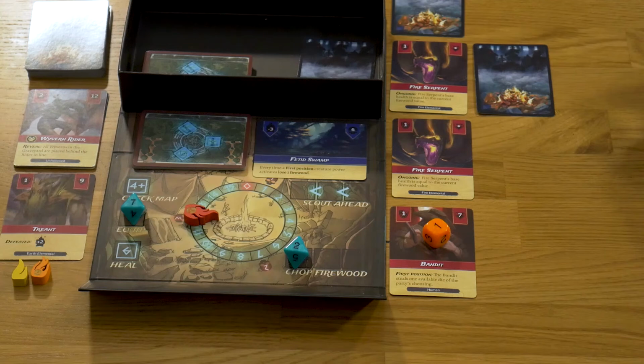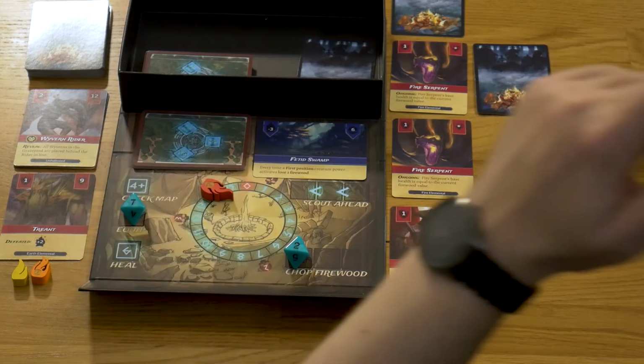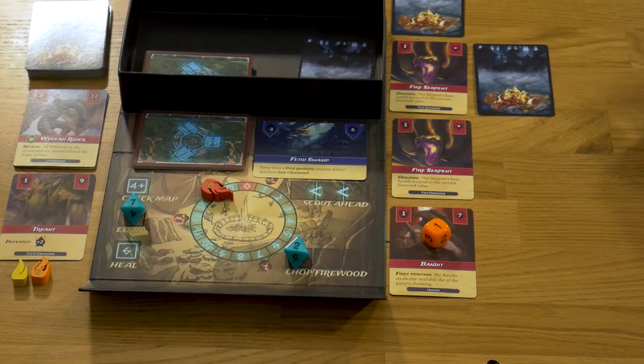Okay, cool. We have a second fire serpent. That's probably not the ideal situation for me. Fortunately, I've still got a couple of tricks up my sleeve. So its health is, oh, and we get 2 more firewood for the tree ant. So that's 14 health that each of those is bringing to the party.